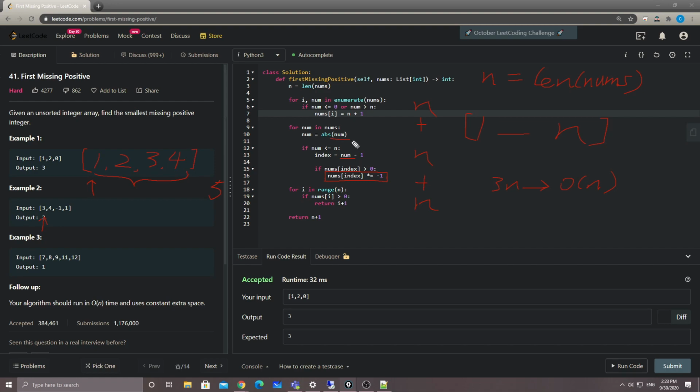Other than that, it's pretty straightforward, right? I think there are a few corner cases you might want to be careful of. For example, how can you handle the zero case here? In our case, because we're treating zero as an invalid number, that's why we are marking everything smaller than or equal to zero as an invalid number. Also the other side. Cool, I think that's it for this problem.